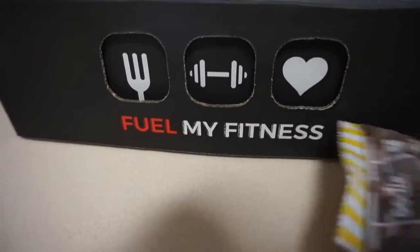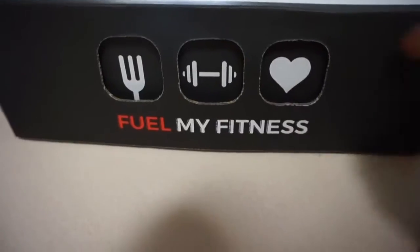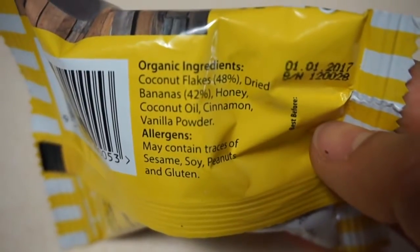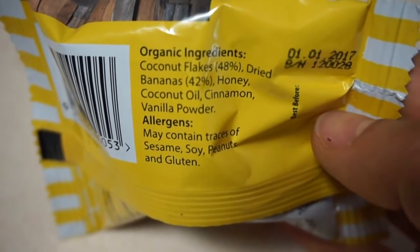I'm feeling like a little healthy snack and every month I get a box from Fuel My Fitness and they had this in it. Okay, so no protein, it's just coconut flakes, banana, honey, coconut oil, cinnamon and vanilla powder. It's nice. It's not the best paleo bar I've ever had, but it is very nice and I approve of the ingredients. I like that it's super basic and not full of artificial things.